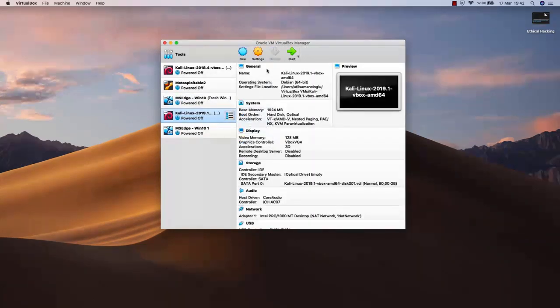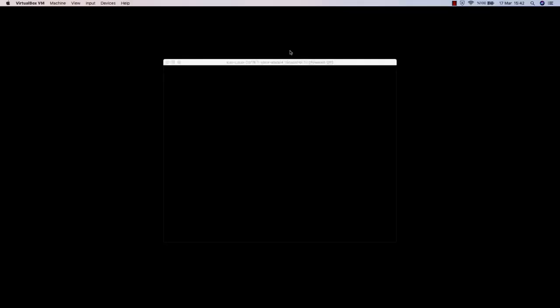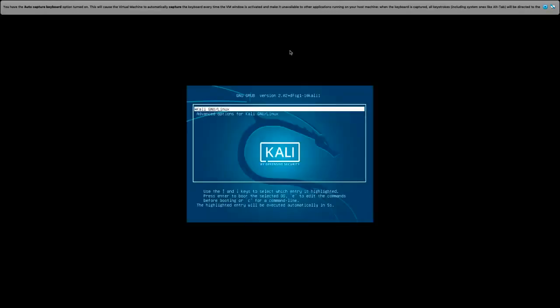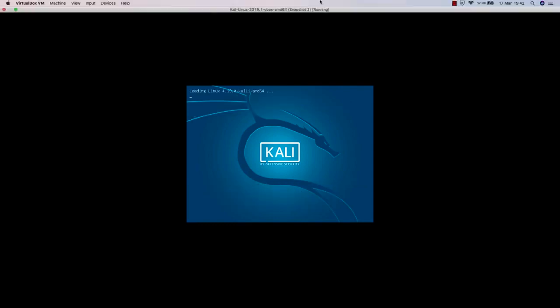So I can go to details and say start, and it will just open this Kali Linux in state 2, okay? If I go to heading, I can see that it's snapshot 2. So let's wait until it starts.